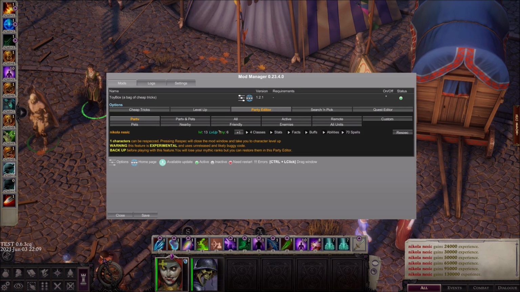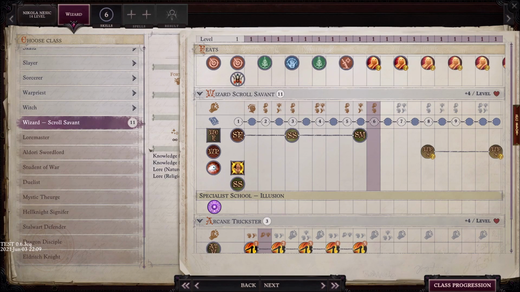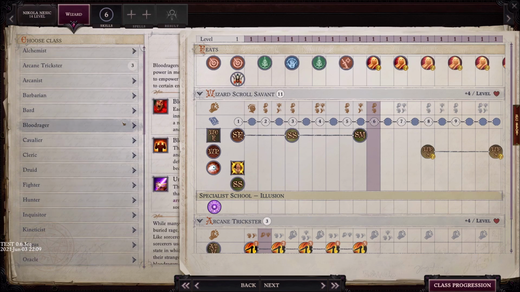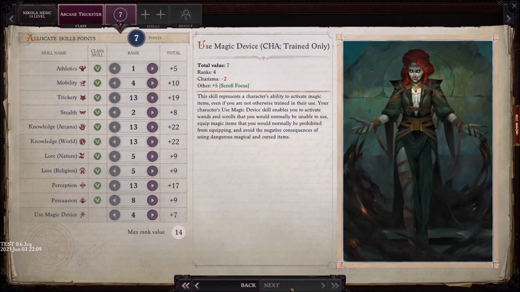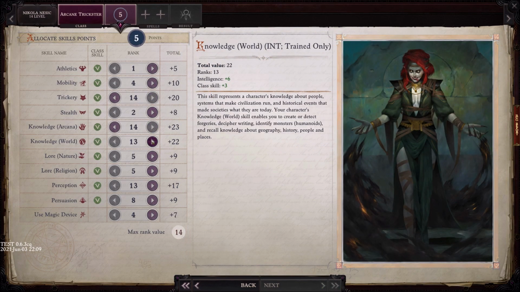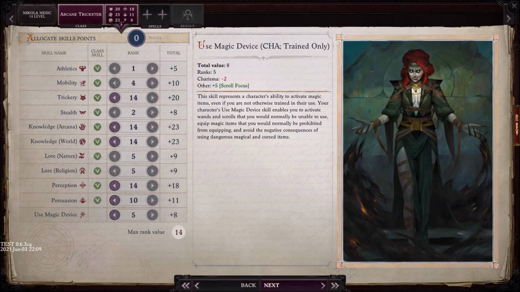Now we're gonna do 14 and 7. At this point, every time we do an even number here, we'll do a number of mythic rank. Because again, I have no idea when these will actually spawn on your face. Again, don't take Scroll Savant, Arcane Trickster. Okay, and I'm going to grab a couple of them and one of those.